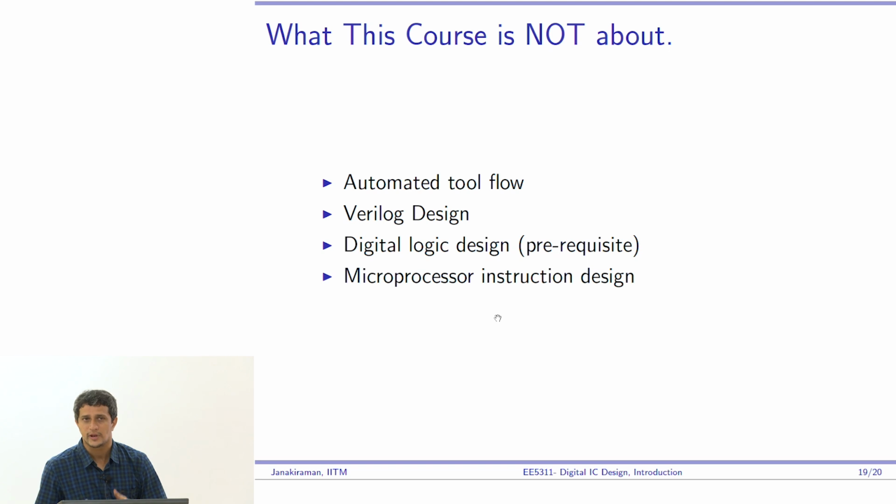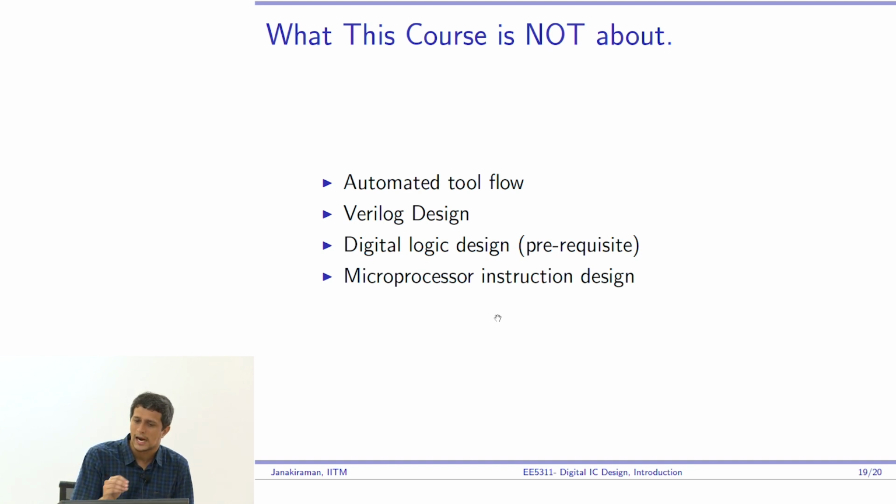Digital logic design is a prerequisite. You should know what a multiplexer is, what a decoder is, all those things, how to simplify a given Boolean expression, De Morgan's laws. These are prerequisites, so I am not going to cover any of that in this course. And it's not about microprocessor instruction design, where I try to find out what best new instruction I should introduce in the microprocessor to make it better. It's not about that. We are just looking at certain addition and multiplication operations at the nuts and bolts level of the circuit.